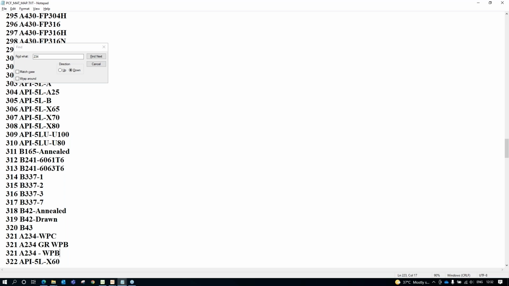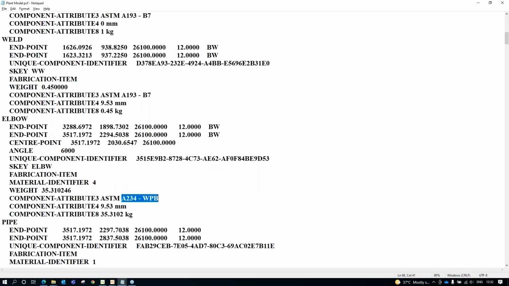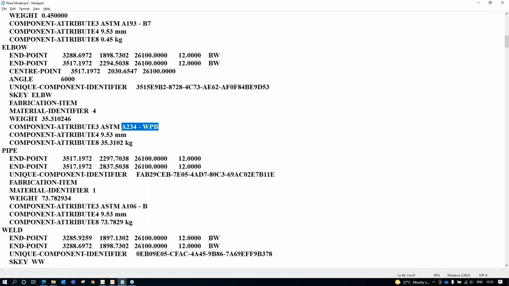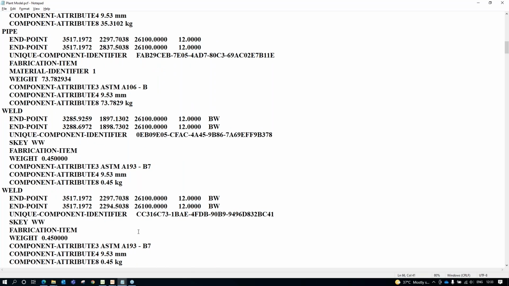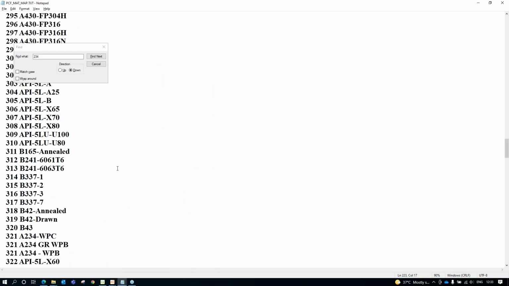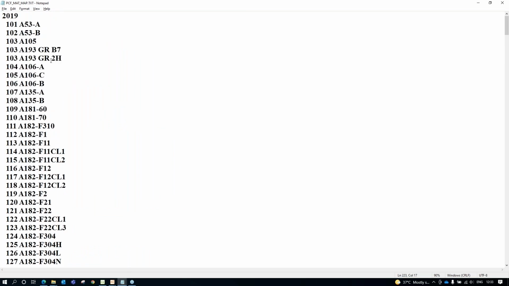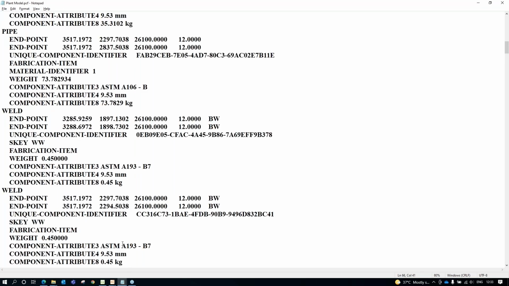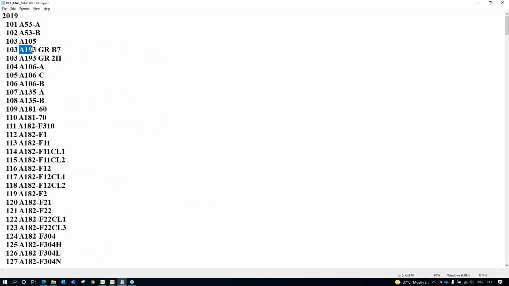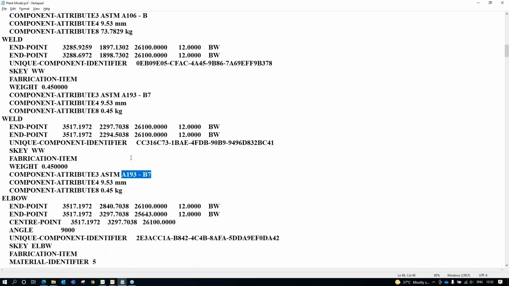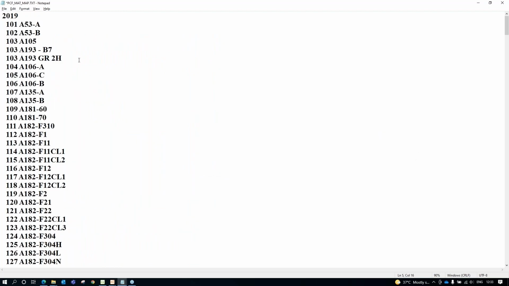And this mapping file is a single time work. So for all the standard materials which you are going to utilize in your model, you can just keep on giving these mappings straight away. Similarly, if you want to utilize any other details, you can give those details also. So A193, I'm just giving it as 103 just for our reference only. Save this. Now I'm closing this.